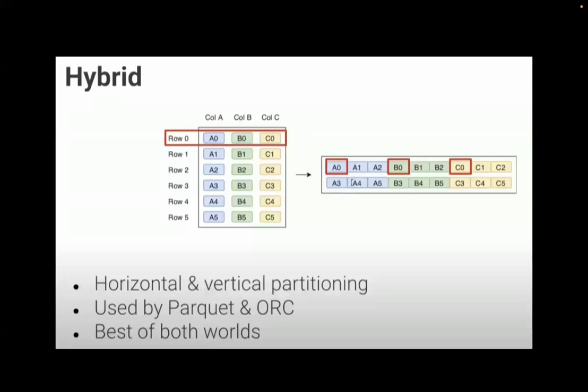So if you are using Spark or any other computing engine, it is going to look at the minimum and maximum value of this, and it is going to start skipping. If you look at this, column A is stored in only column chunk 1 and column chunk 4. It is going to skip all the remaining column chunks. It will just come here to the A0, A1, A2 chunk, look at the minimum value and maximum value, and assume that this block does not have our required data. It is going to skip this.